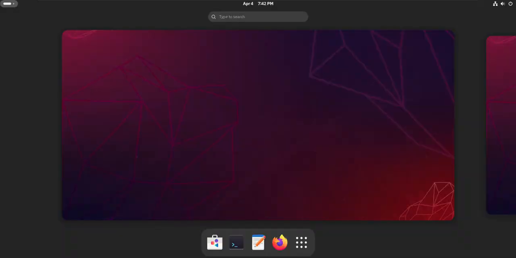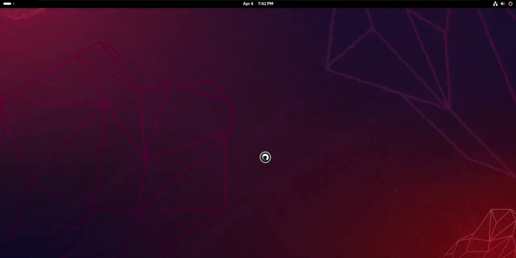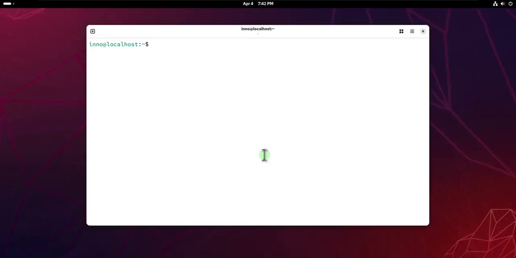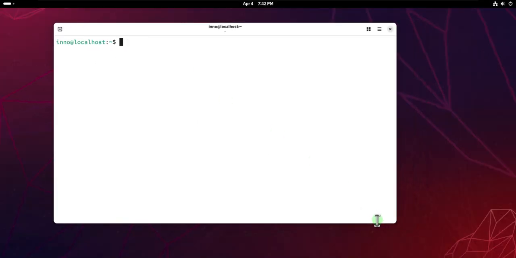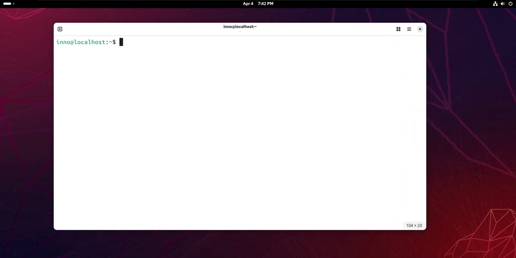In this video, we'll look at how we can connect to a Rocky Linux machine from a Windows 11 device. Now we'll be using SSH to do the connection. I'm gonna open the terminal. The first thing we want to do on the Rocky Linux machine is verify that SSH is installed and running.